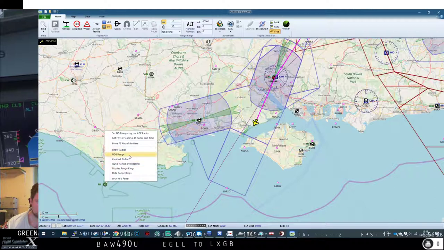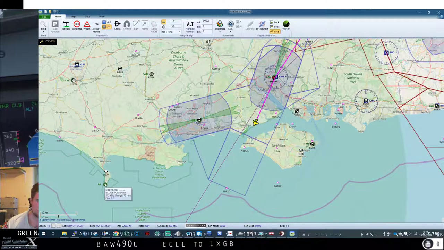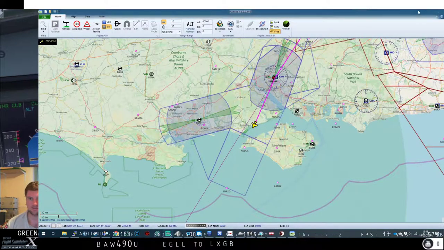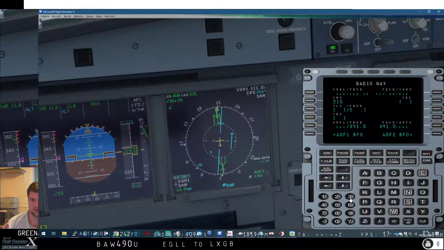Portland. Are we in range of that? Yes, we are. Portland, all the way down here, past Weymouth. So 313 kilohertz, and that should be off to our right hand side. So let's verify that. 313 kilohertz. And it's off to our right hand side. Easy peasy, yeah?